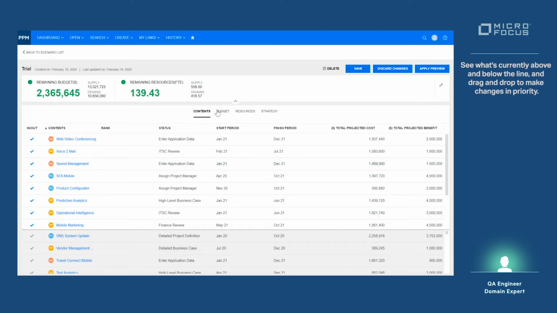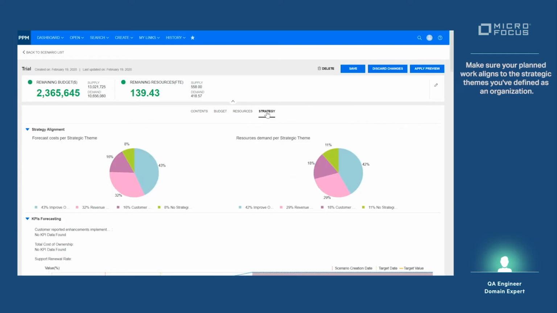Now, I have information about budgets and resources, high-level views here about their adherence to supply and how much demand has been put against them and what I have to play with, and everything is good and green at this moment in time. But I also have on the right-hand side a strategy tab, and this is now showing me my adherence to strategy. Am I supporting all of my global themes? Am I investing equally in all of these items? Should I be investing in one more than maybe the other? So this gives me the breakdown.